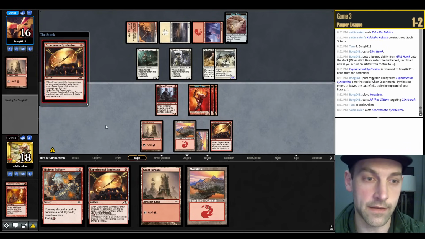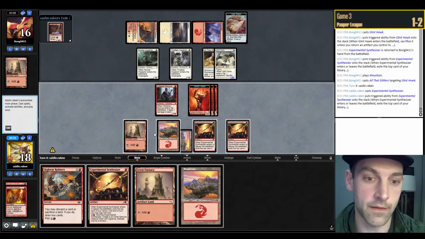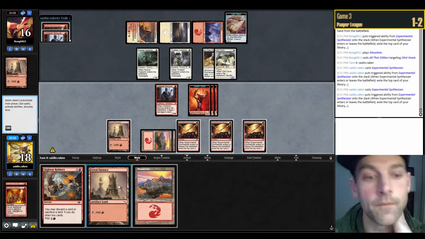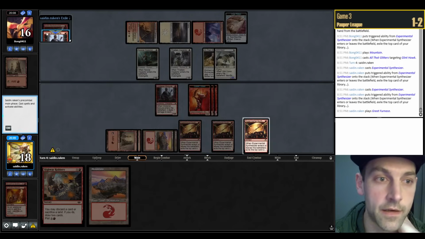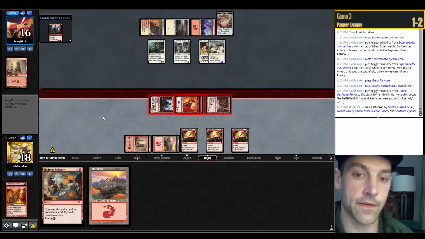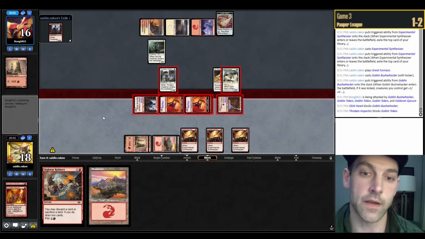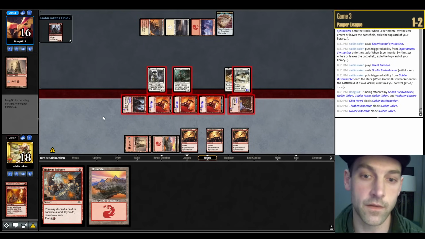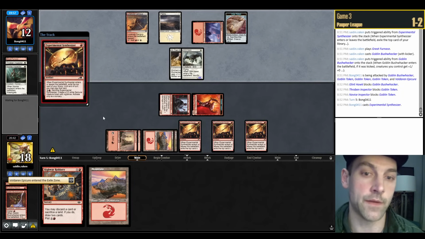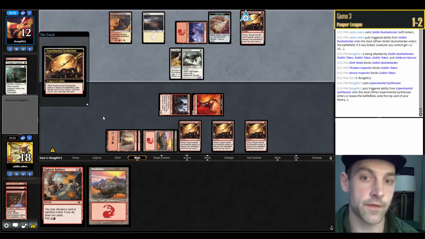Play a Synthesizer. Finding a Bushwhacker. Another Synthesizer. Epicure. I guess I just play the Bushwhacker here. Swing out. So they can trade all their creatures. I'll be down to just 2 creatures. Or they can just like let everything go. They're going to take 4 damage. Alright. So now we can start cracking the Synthesizers for more creatures.